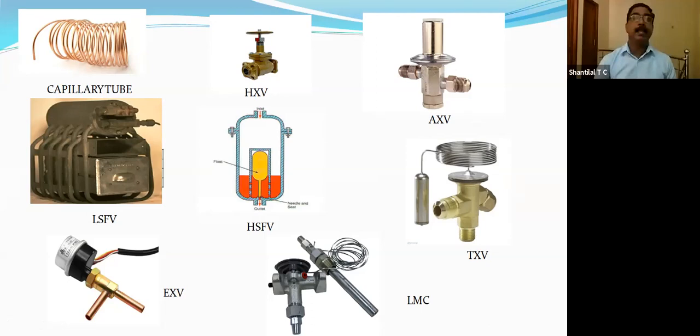And hand expansion valve is generally used in ice plant, cold storage, and similar systems. Hand expansion valve is also known as a manually operated valve, because it is operated manually. An operator is required to operate the valve according to the heat load. So it is known as a hand expansion valve or manually operated valve. Another one we explained is the automatic expansion valve. This works depending upon evaporator pressure and maintains a constant pressure in the evaporator. So automatic expansion valve is also known as constant pressure valve.